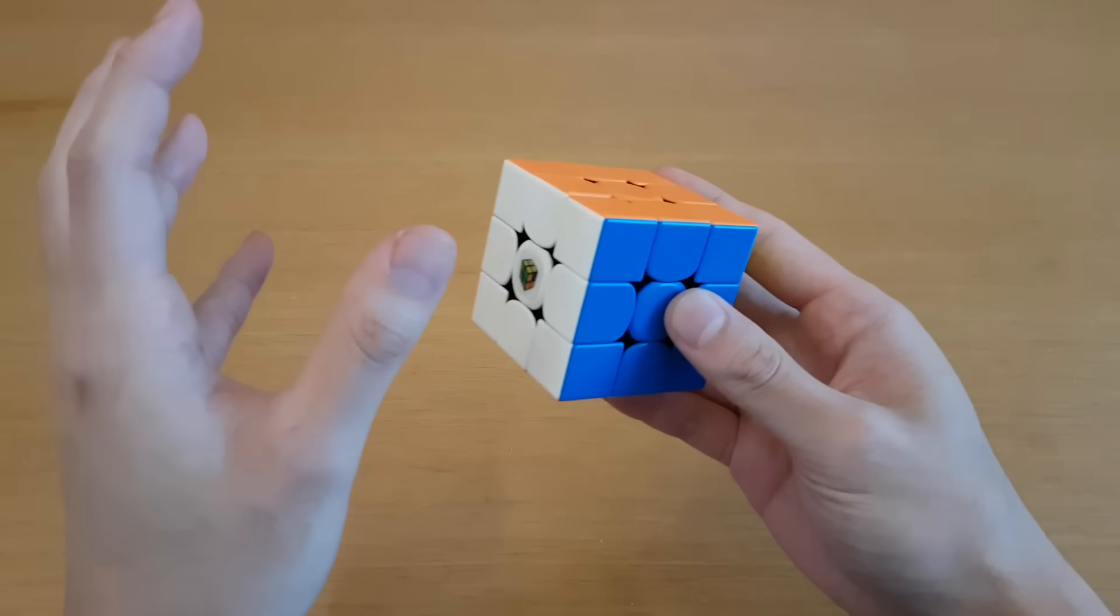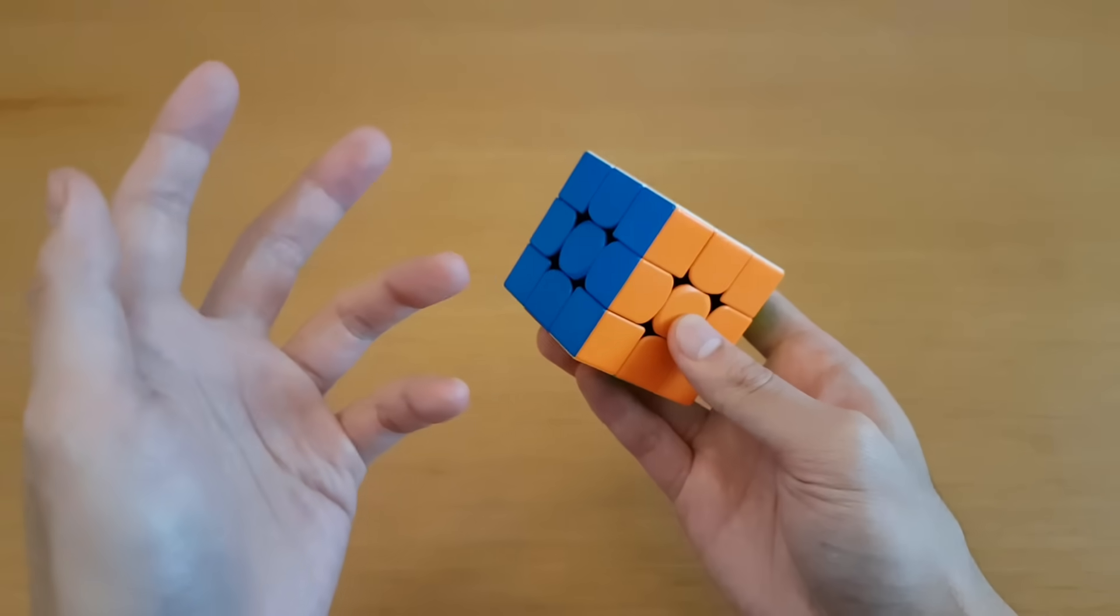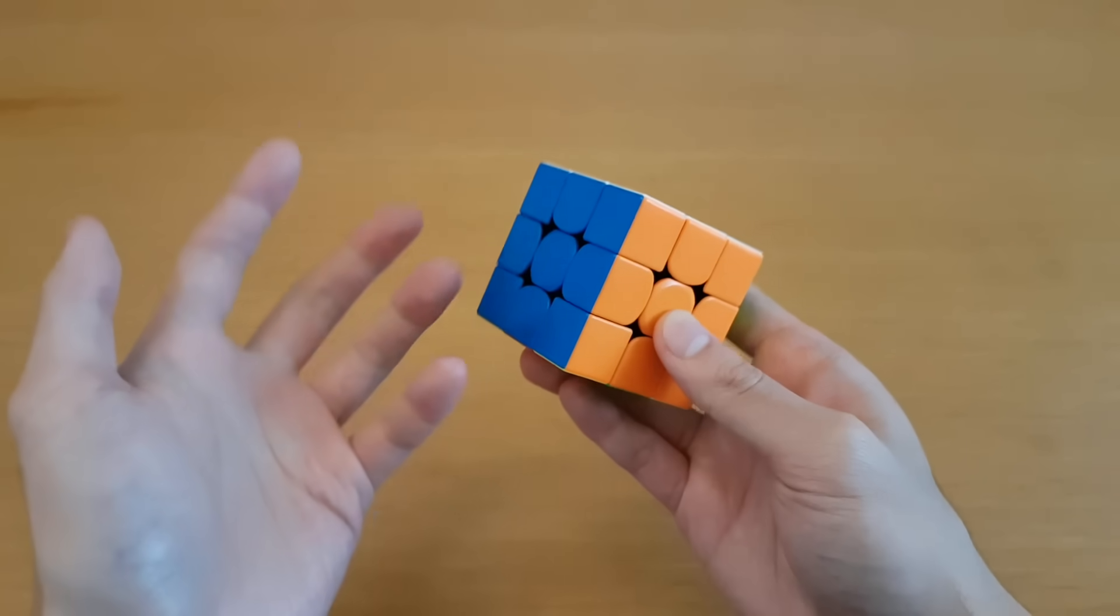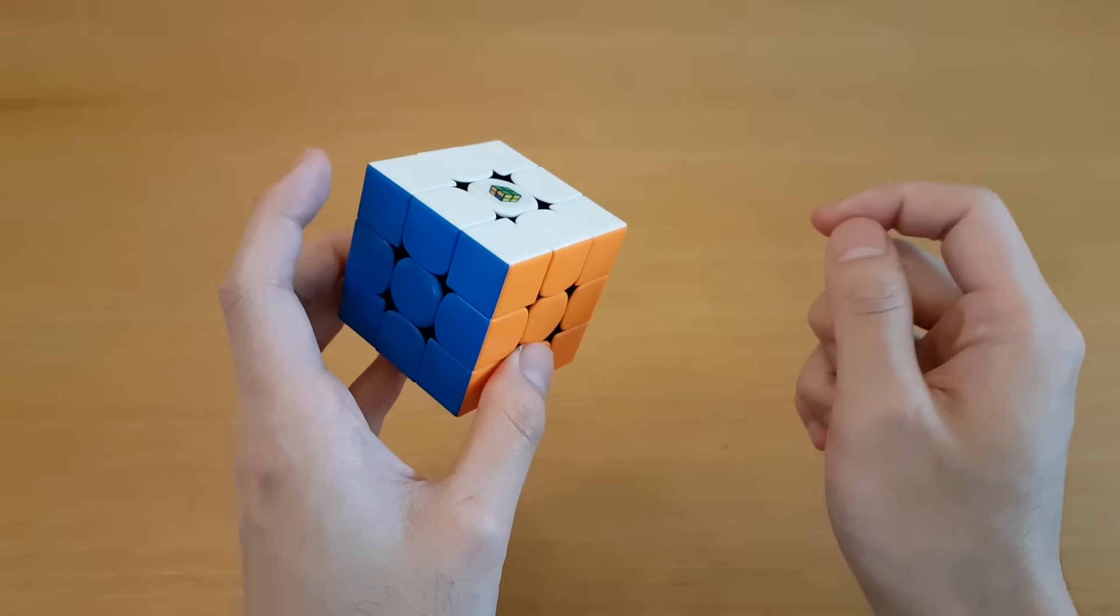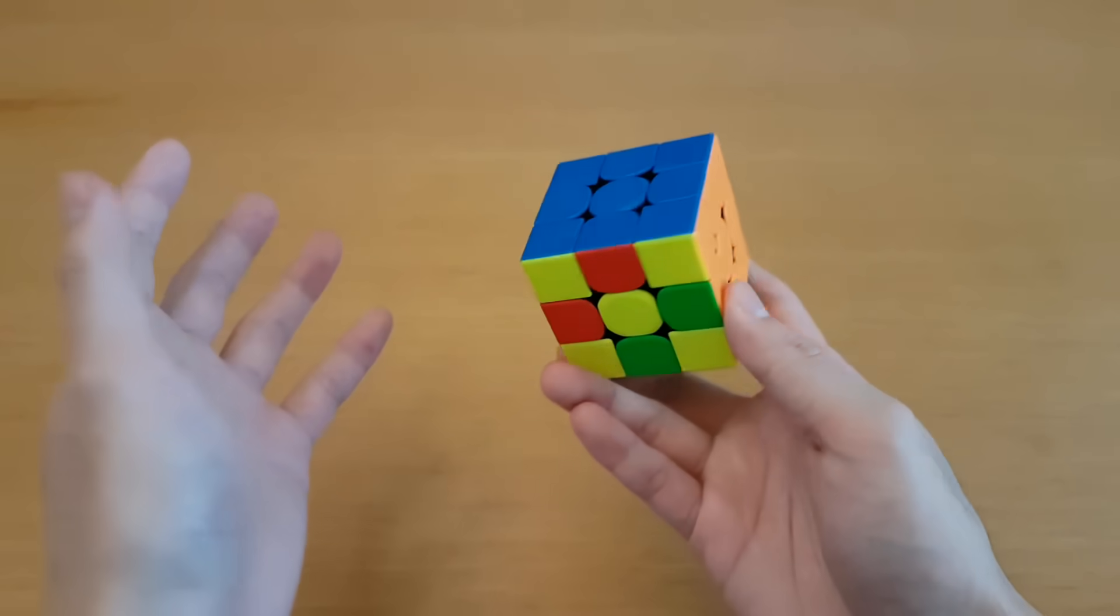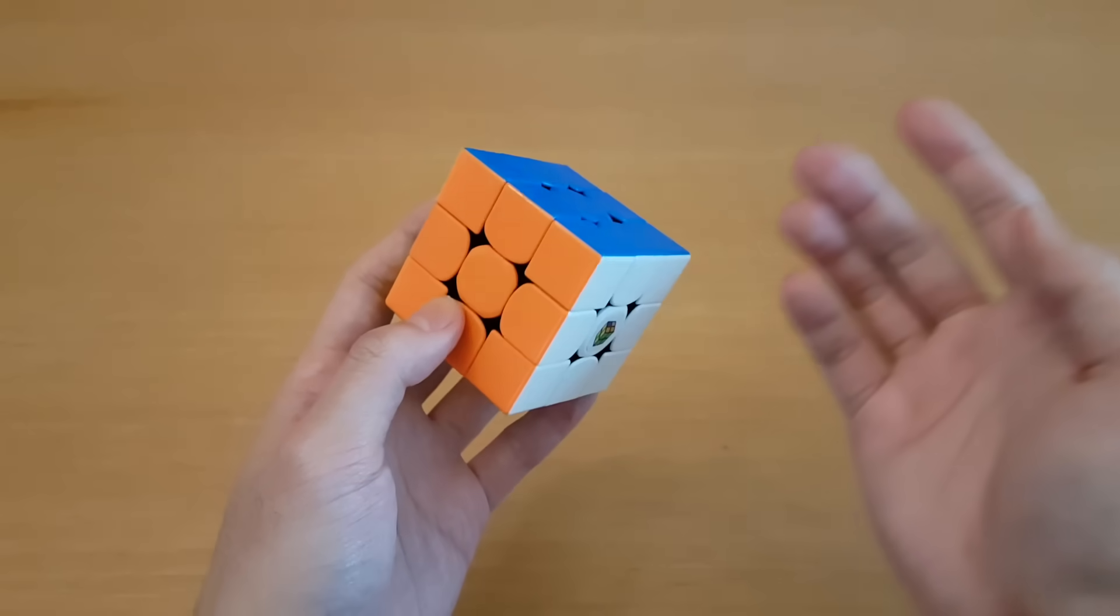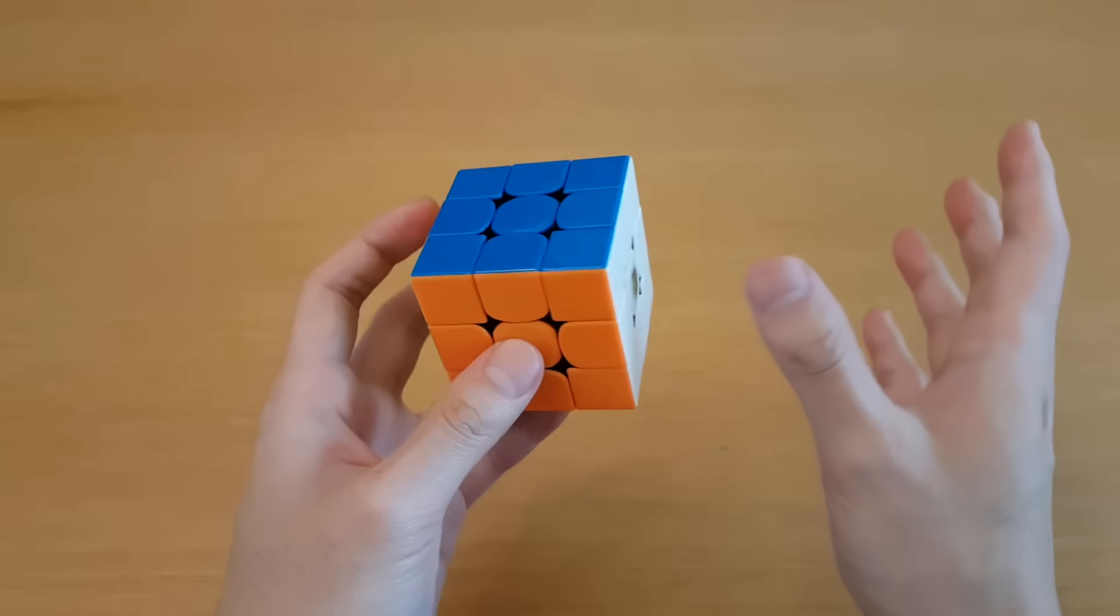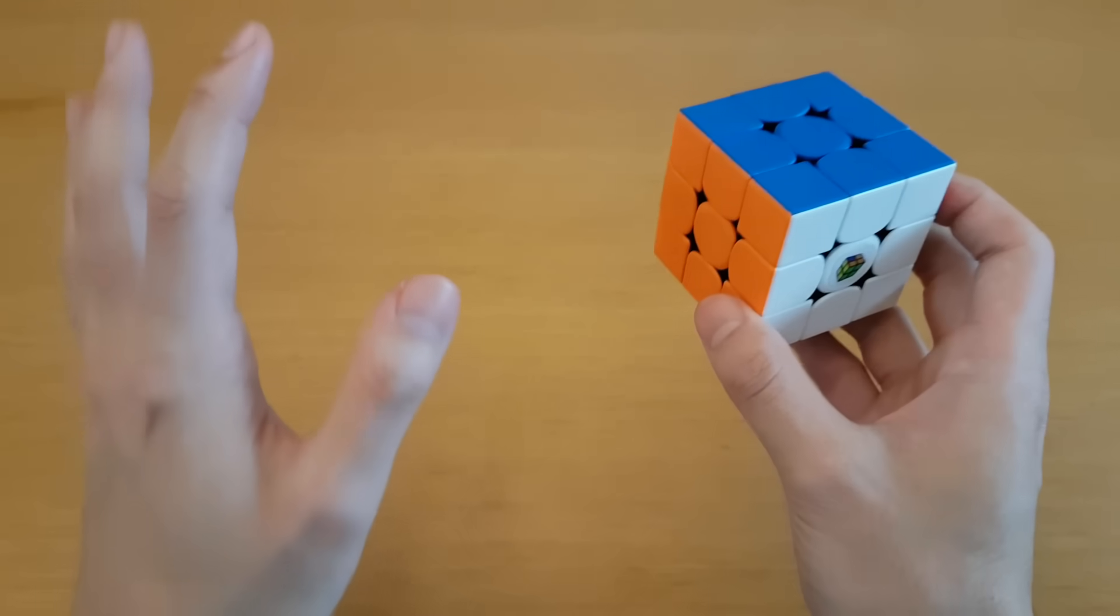Now, but we're gonna keep going. So I just want to take a break and mention one thing. It's definitely a common thing when you bring up cubing with people that they would say something like, the best I could ever do is solving one side. And for cubers, that's a little funny, because if you solve one side without solving the layer, you didn't really accomplish much. But then there's the other one where it's like, I could only ever get five sides. I have never heard any non-cubers say that, but I have heard cubers say that non-cubers say that. So no one would tell you they got five. Even three is a giant stretch. It took me some trouble to get three. You could totally just luck out and get two, but three is very, very hard.